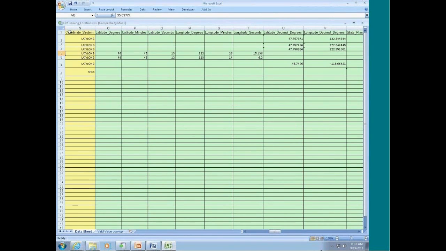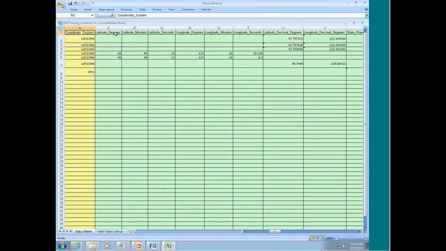And we will now be jumping into the way to define your coordinates for your locations. Column N is where we left off. This is a required field, you can see, for all stations. And this field is titled Coordinate System. This is a valid value list field, and you have 3 options for defining what coordinate system you are about to submit coordinates for your station in. We have the valid value of lat-long for latitude and longitude coordinates, SPCS for state plane coordinate system, Washington State Plane, and also we can submit UTM coordinates for these stations.